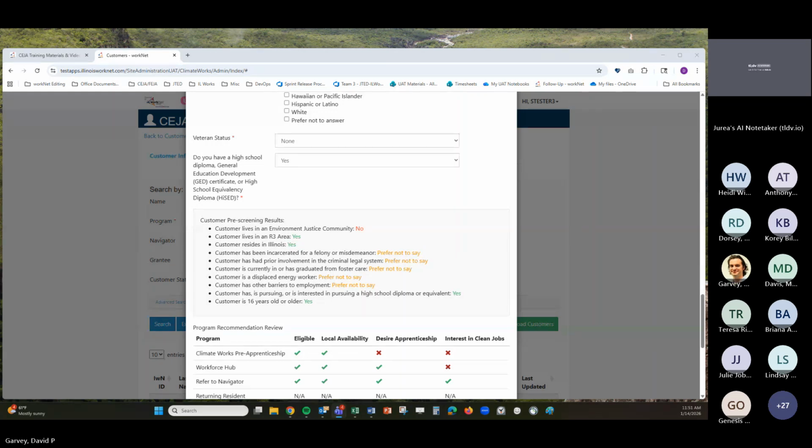Let's see. David, there's a question about whether once a customer has been transferred, can I still view their progress? No, once the customer has been transferred, you would not be able to view their progress.